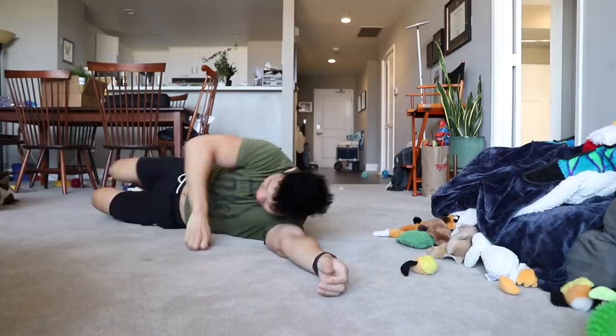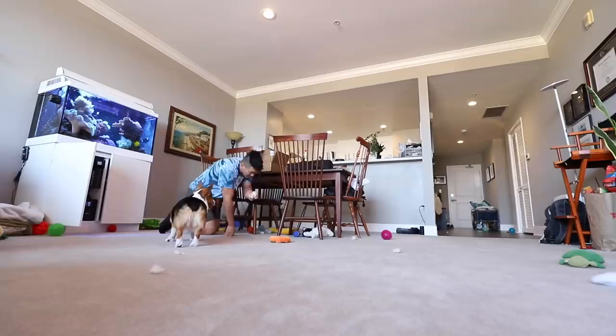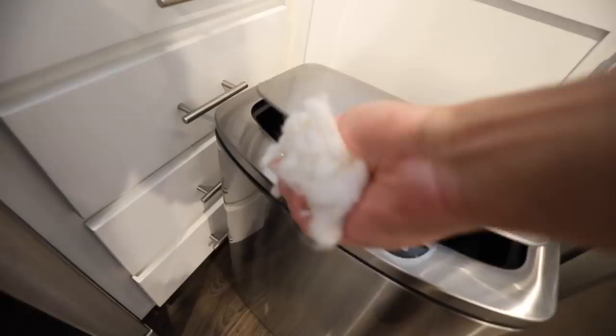Every day I find more stuffing on the floor from all the toys that Gatsby throws away. Do you guys get stuffing on your floor? I found the culprit. It's the donut. There's so much stuffing on the floor here. Every day it clogs the robot vacuum, Gatsby. It's like, yeah, so? Okay. Time to play a song.